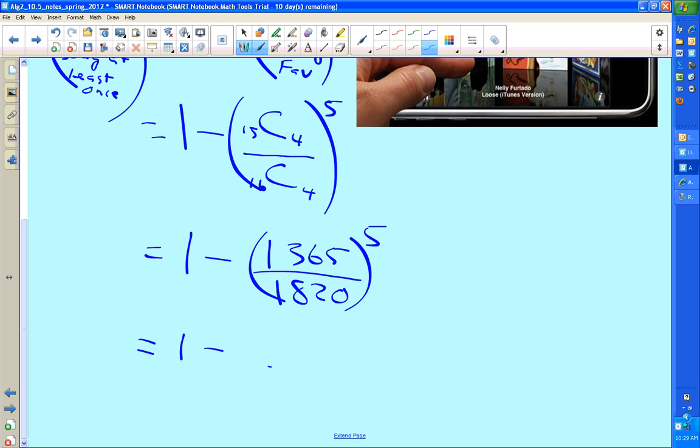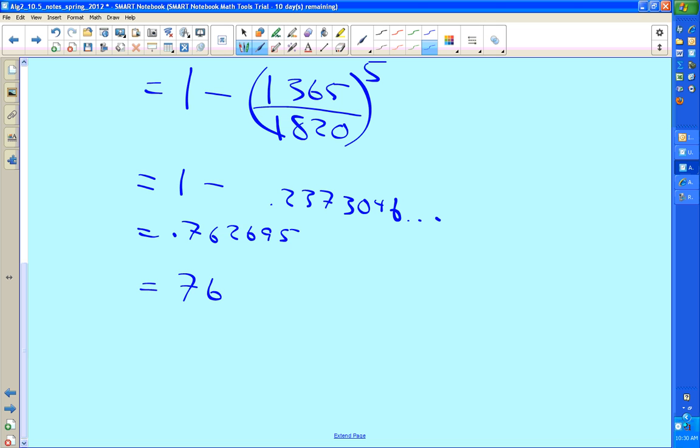So 1 minus 0.7. Or that's just the decimal. 0.75. I want to know what you get when you raise it to the 5th power. 0.2373. 0.2373, keep going. 0.4688. Okay? So that decimal keeps going. This whole decimal is what you want to subtract from 1. 0.7666 times 3. That's good.